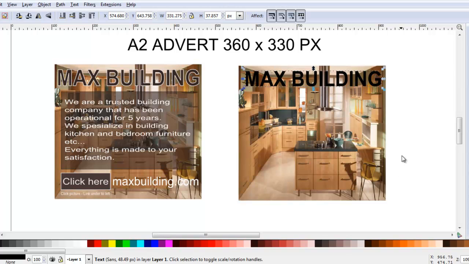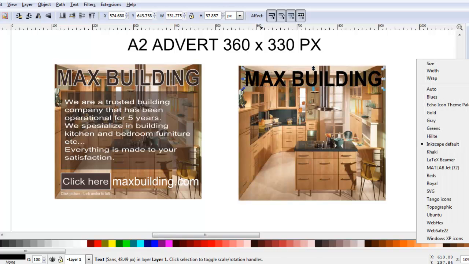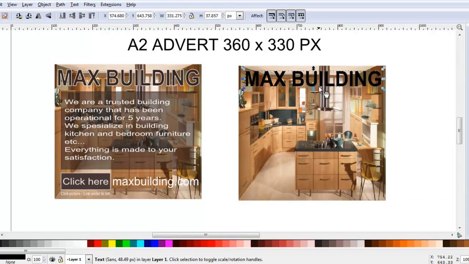Now I want to have the color. It's going to be brown. I have color swatches down here. We can choose different color swatches. Now it stands on Inkscape default. You play around and see what you get. Now I'm going to have this color for this advert. You see the number for it here, 241C1C.